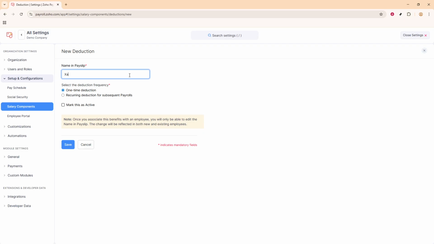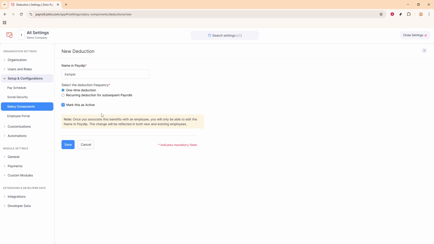To add a new deduction, often you'll see a button or link, usually labeled something like Add New Deduction. Clicking this will typically open either a new window or a pop-up, prompting you for further details. As you fill in the details for this new deduction, be precise about the name and any associated rules or percentage rates. The details you input here will directly impact how the deduction is calculated across payroll, so double-checking your work is always a wise step.